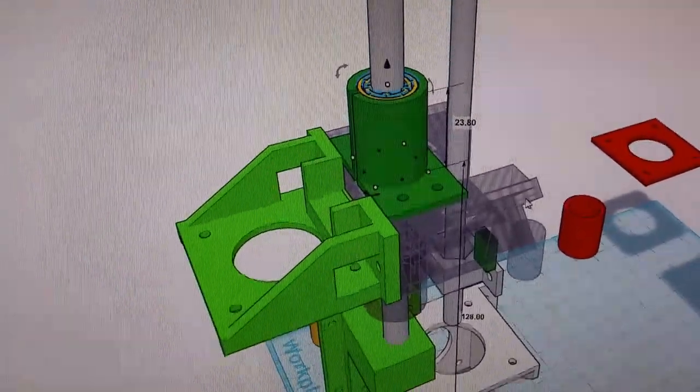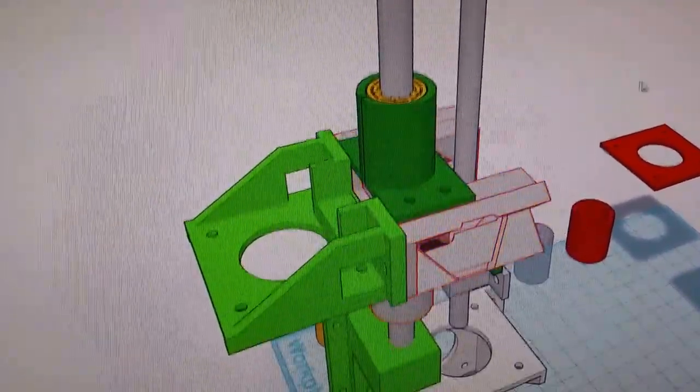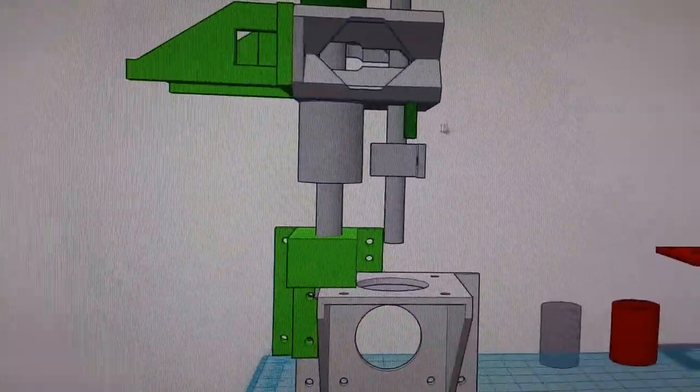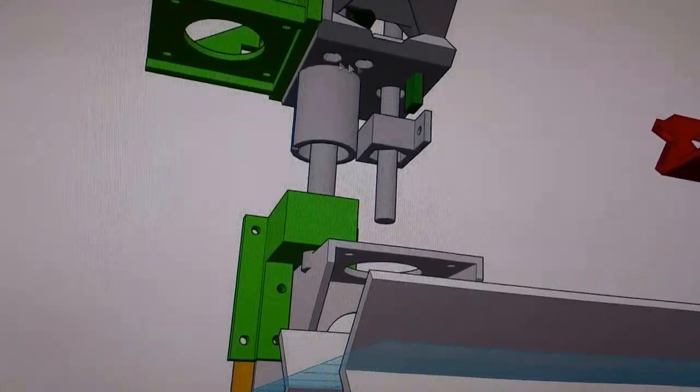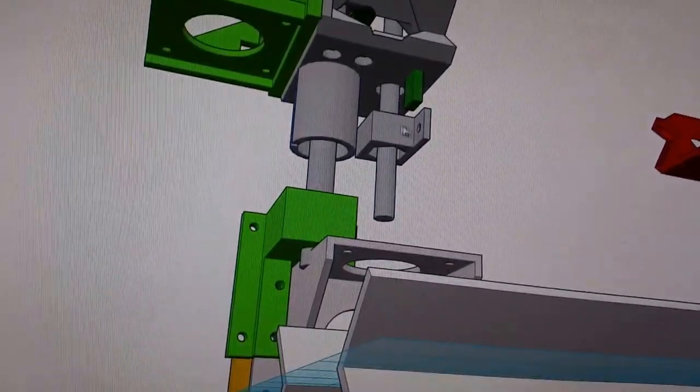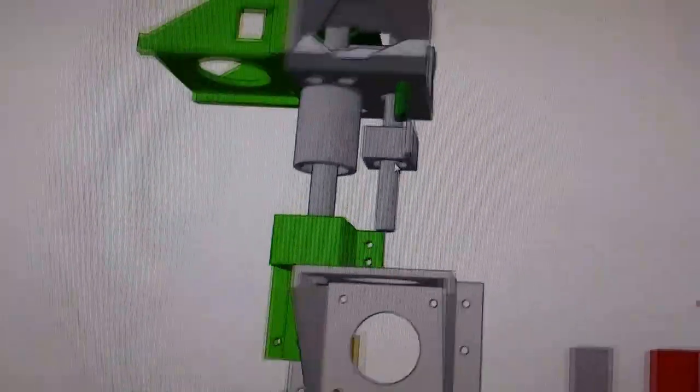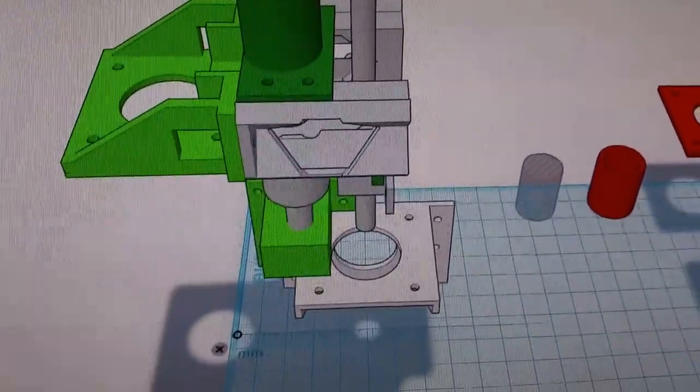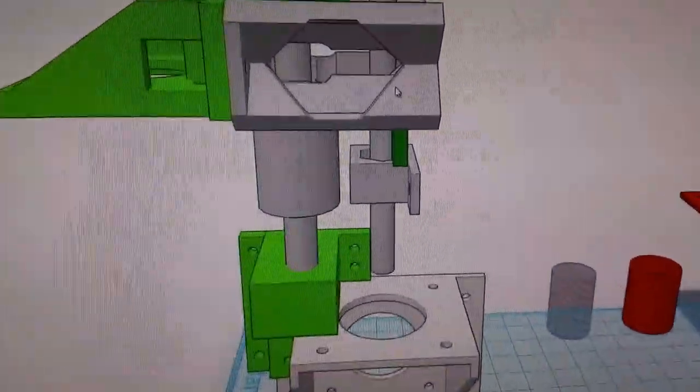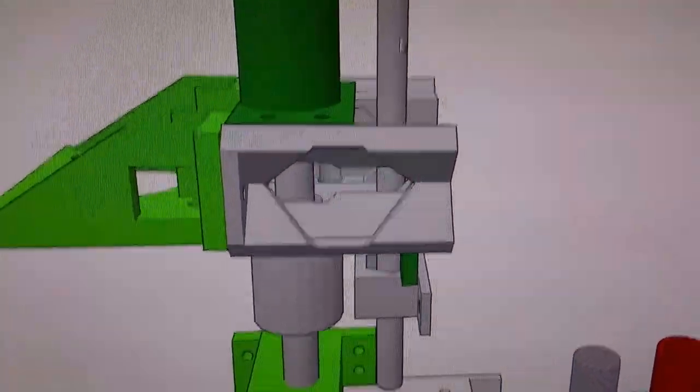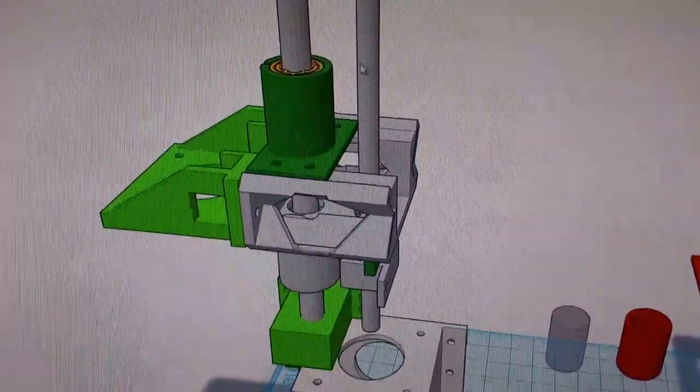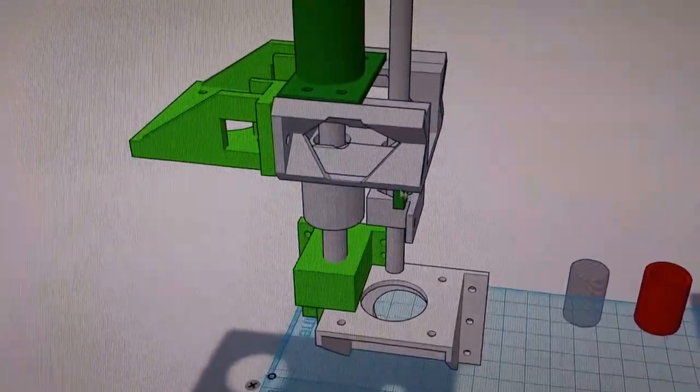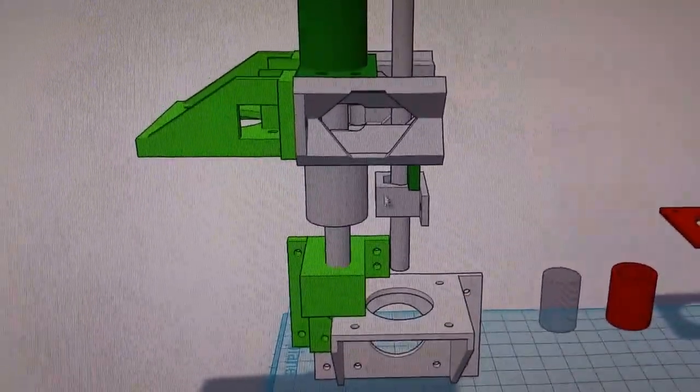The motor mount is still the same. That hasn't changed. I'm just going to put this back to a color. Underneath I'm going to come up with a simple way of making use of these three holes to attach a part to connect this here because this grabs the top of the coupling nut and then allows this slightly darker rod here that you can't see threads on because Tinkercad doesn't render threads very well at all. But this rod here would be threaded and that's where the coupling nut would be.